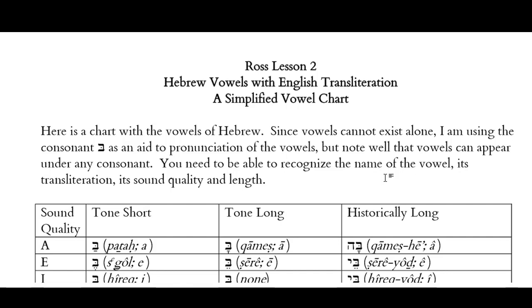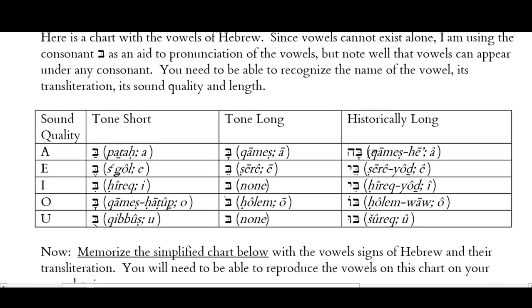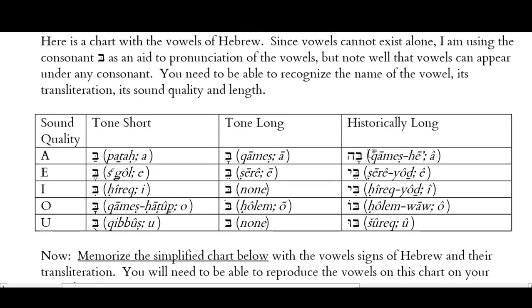In a later chapter, we will tweak this vowel chart so that it reflects what appears to be the more historical way of thinking of the vowels. But at least this is helpful as a first pass for students to be able to understand the Hebrew vowels and at least be able to identify the sounds as well as the names of the vowels and where they go in terms of their placement with respect to the consonants.